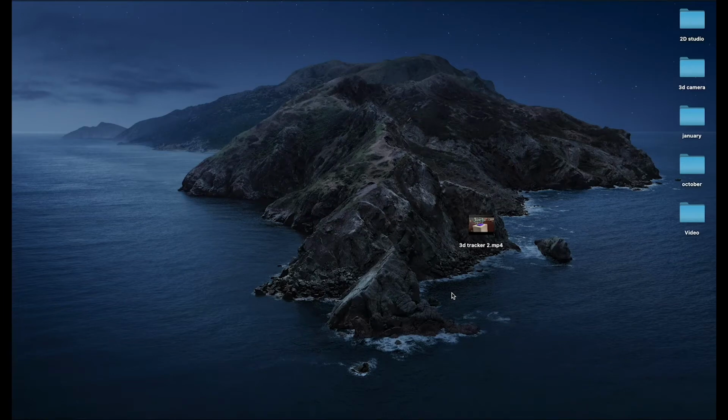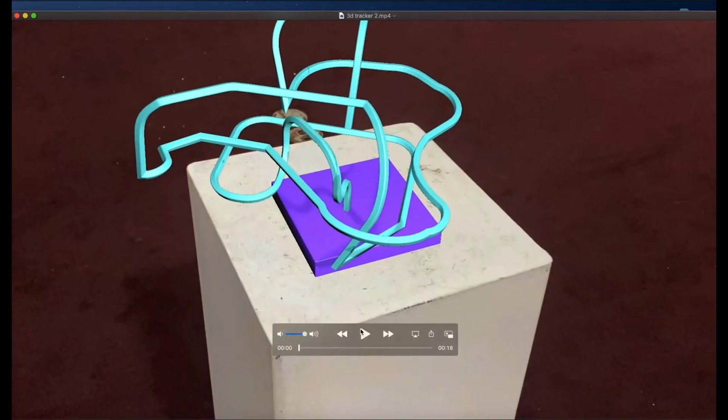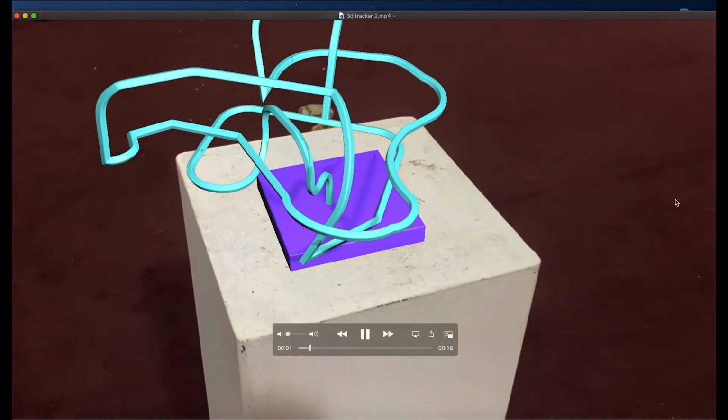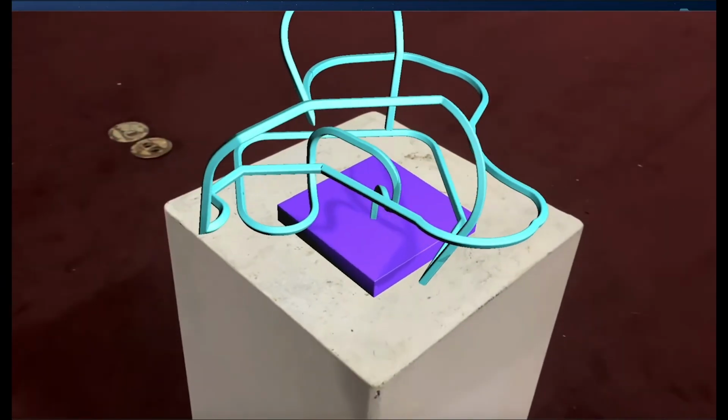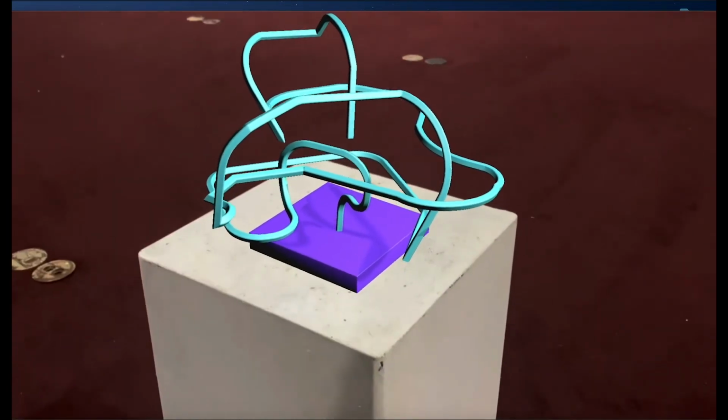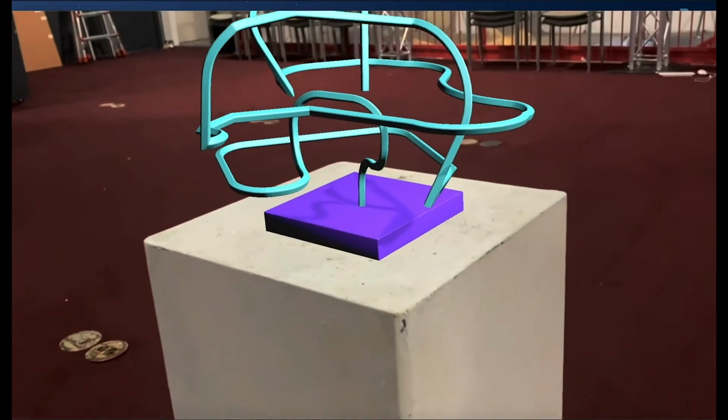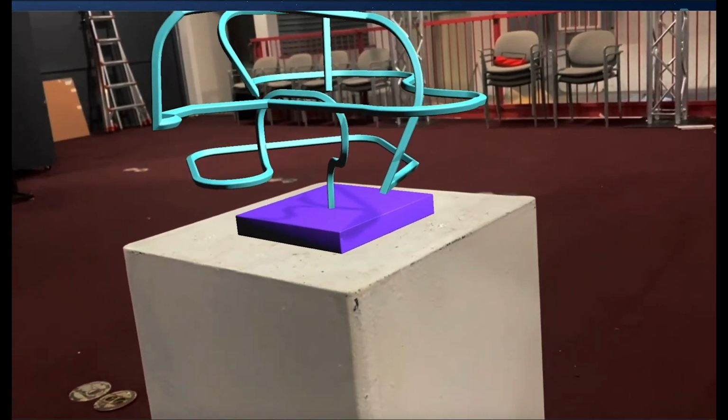So this lesson is going to be about 3D camera tracking and adding a 3D generated object into your video footage. To look something similar to this. This was the first time that I had really ever tried this in a serious manner, and it's not perfect, but I think it does all right.